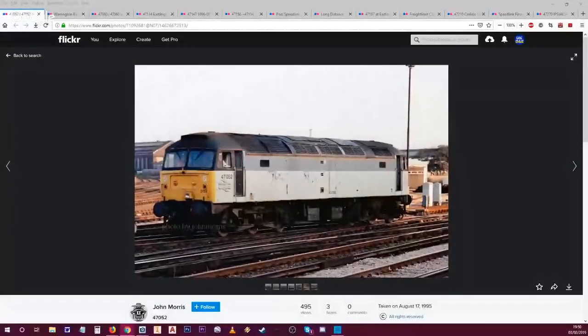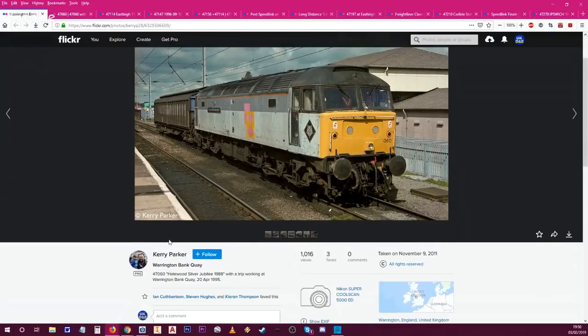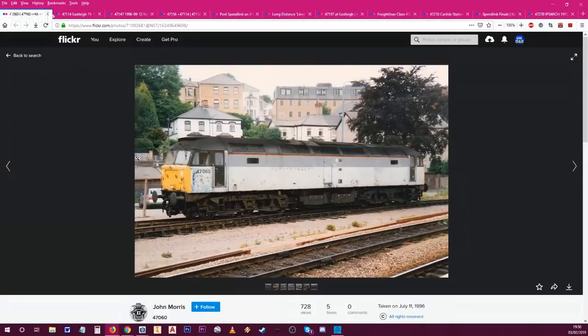In preparation for this, I've grabbed a few pictures for you. If you look, you can see how this loco really does need a new paint job and an overhaul. It's still got the cowling on them. Other than the plated up boiler port, this probably hasn't seen an overhaul since the late 80s, so it's gone 5, 6, 7 years. It needs an overhaul, because in general, British Rail overhauled their locos approximately every 7 years. You can see how pink the diamonds are, and how much the old BR blue is starting to show through the paintwork. And this is it in April of '95, and then they pulled the stickers and the nameplates off, and you can see how much of the original blue is showing through.